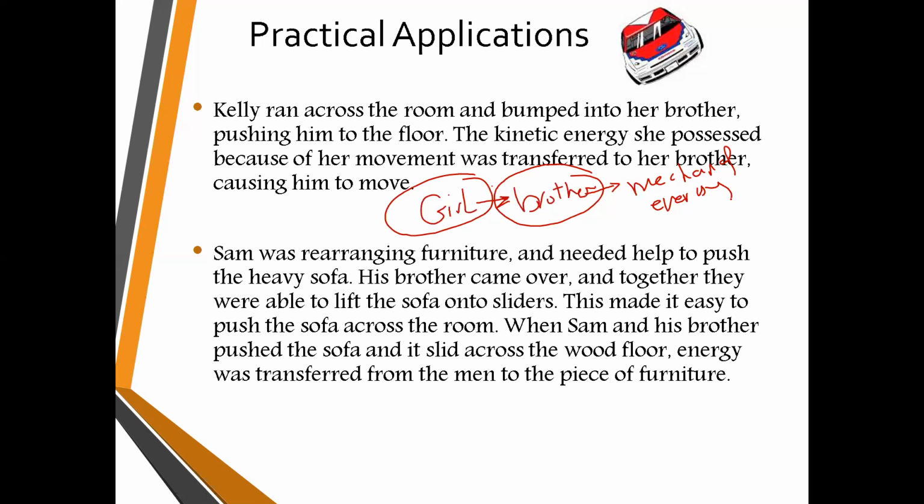So the girl gives the brother mechanical or kinetic energy because he's moving. It lets him also move. So she put in kinetic and the output here is also kinetic. So if you want to draw it here, you have to say that the input is kinetic and the output will be kinetic. When she bumps him a little, he will move a little. But when she comes and pushes him with a strong power, he will move a long distance. This is one example. Let's take another example.